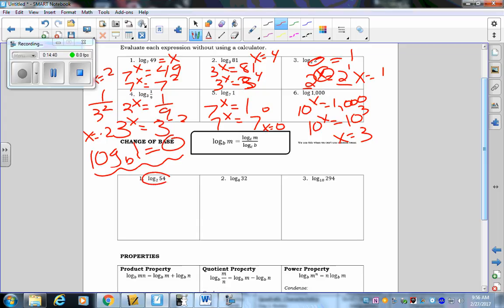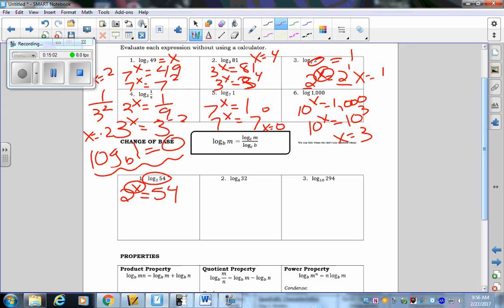But like this one, I have to rewrite as 2 to the x equals 54. Okay, but I can't rewrite 54 as a power of 2, like 2 to nothing, not a whole number will give me 54. So that's what we need to find. Well, what is that number? And if it's not going to go in evenly, you're going to get a decimal, okay? An irrational number, most likely. Not always, but most likely.